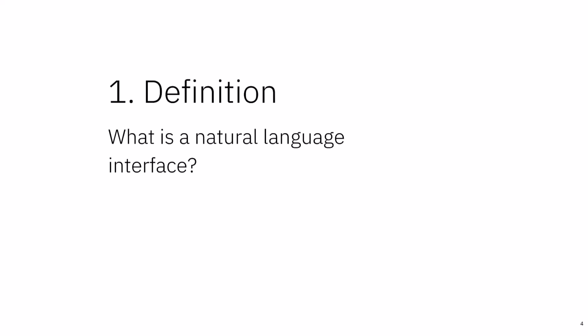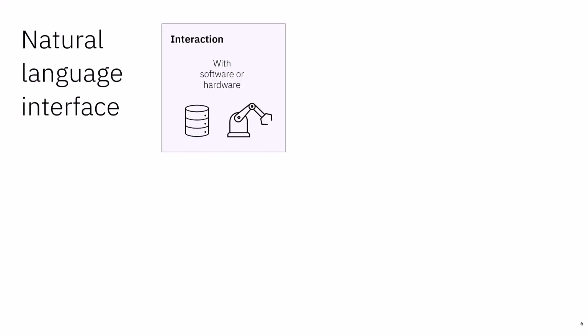Let's walk through some different aspects of natural language interfaces in order to come up with a working definition of what a natural language interface is. It's important to keep an open mind so that when you hear natural language interface, you don't assume chatbot. First of all, a natural language interface is all about interaction. You could interact with software like a website or hardware like a robot.